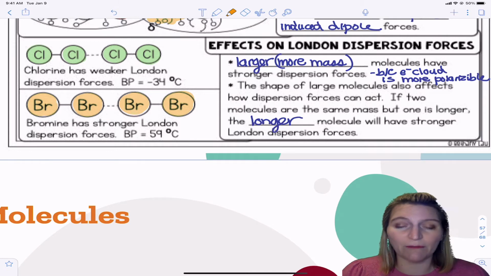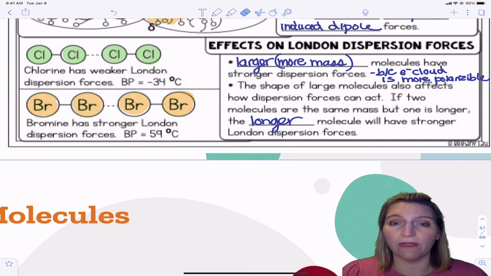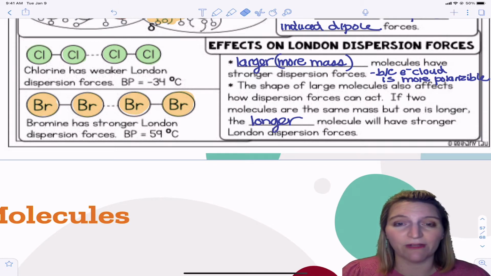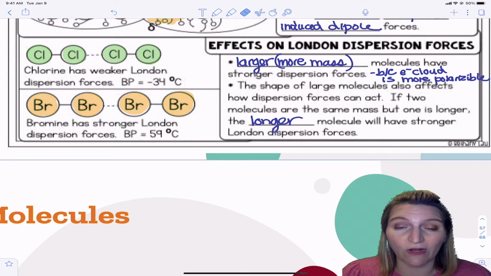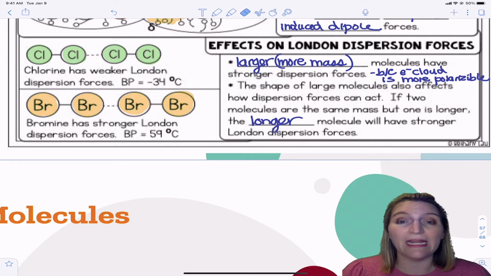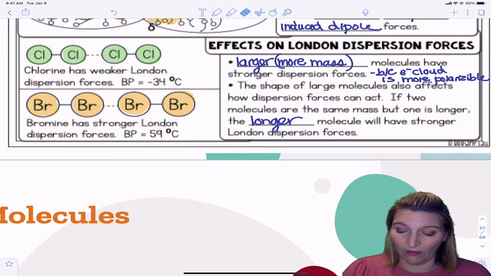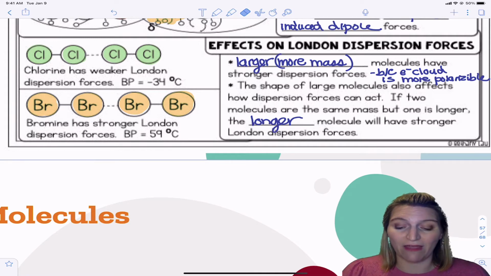You can see the example over there, chlorine to chlorine. This molecule is very similar to the bromine molecule. They're both linear, they both have the same hybridization. The only difference is that bromine has a lot more electrons. Because it has so many more electrons, the electron clouds are more polarizable in bromine. And you look at its boiling point. It is actually almost 60, 70, 90 degrees higher than the boiling point of chlorine.